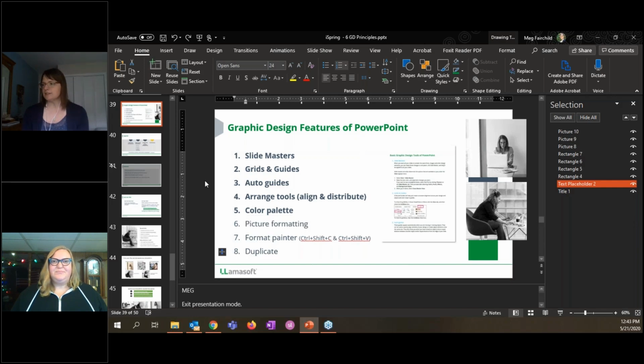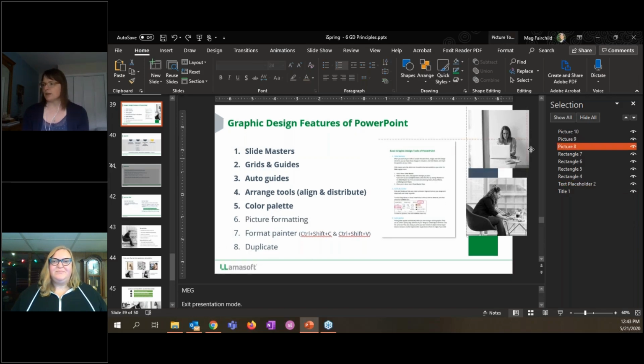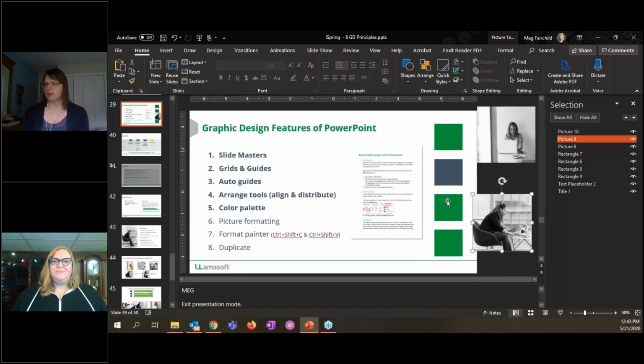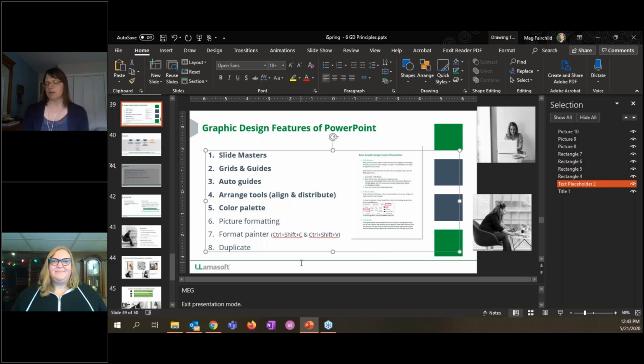And that works for text, that works for shapes as well, and lots of different formatting. So I can copy colors of shapes, and if there's a shadow or a glow or anything else on my shape, I could copy that with the Format Painter shortcuts as well.